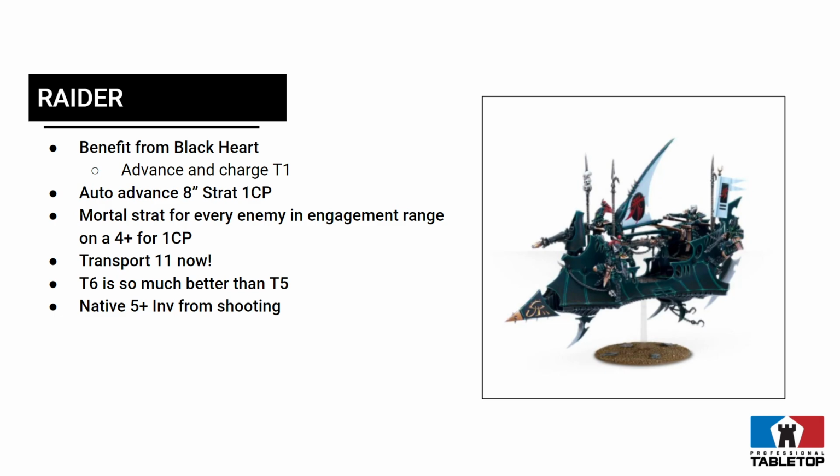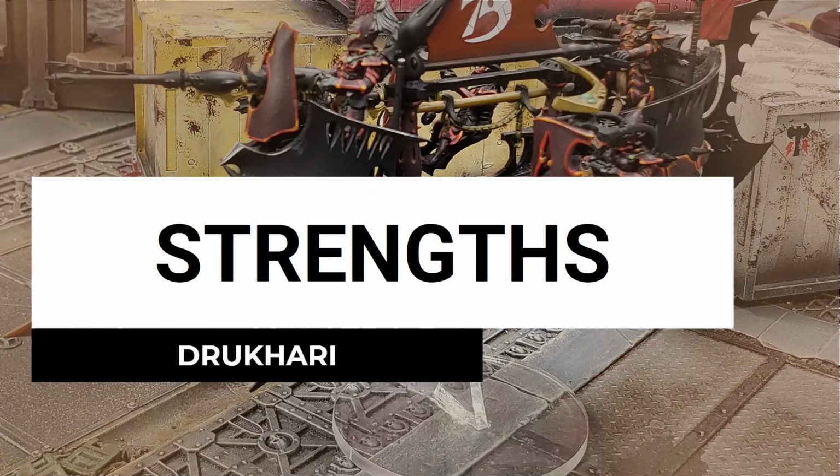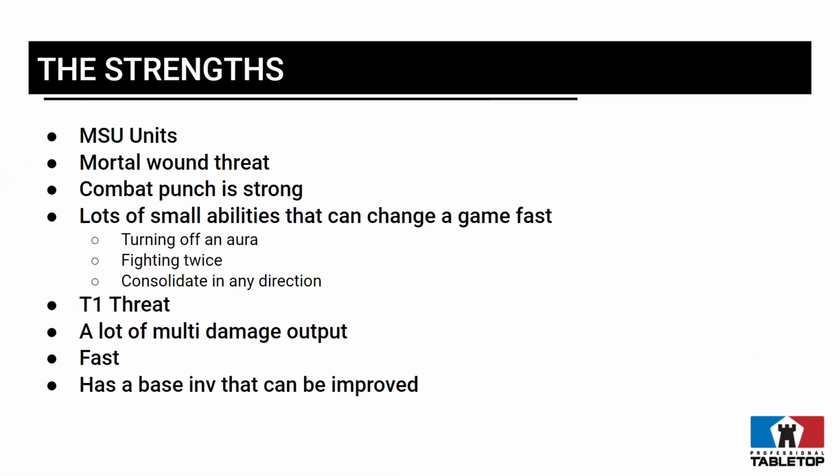And then they're T6 instead of T5. Like, they're just more survivable. The 5-up invuln, love them. But yes, they're going to be transporting my characters, transporting my Incubi and my Wracks, and you have that threat potential of in your face, punch, punch, bam. Love it. Let's go over the strengths of this very specific army.